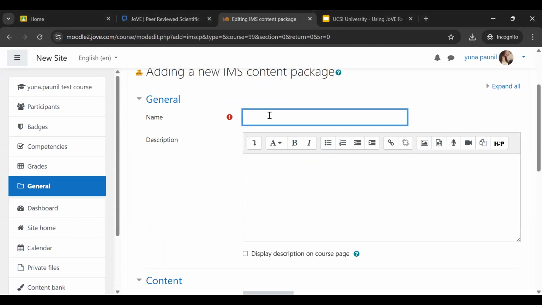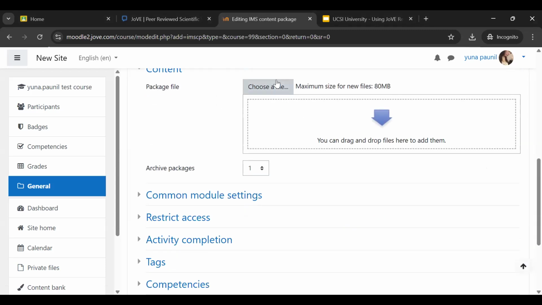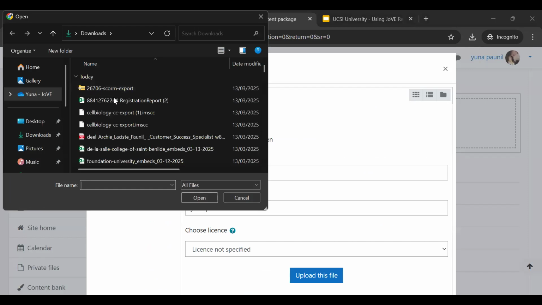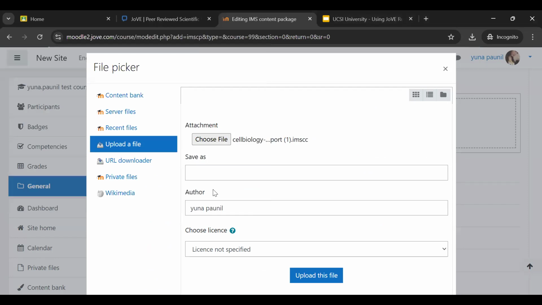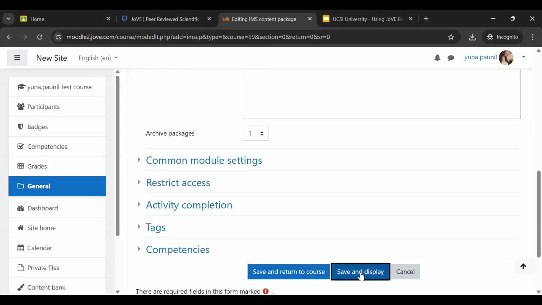Then you could name it JoVE videos or your course name. Description, you can leave as it is. For package file, you have to upload the file here. Select that one and upload this file, and save and display.